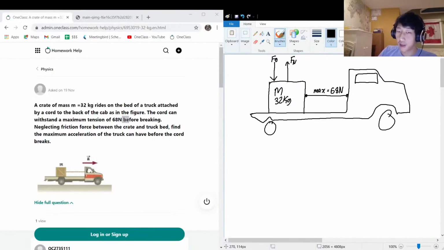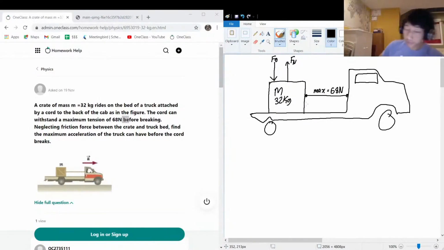Okay, so because there's no friction, when this truck starts to drive, this mass doesn't know that it's moving, until the cord starts pulling on it. I don't know if you ever tried this: if you ever had a wagon with something on it, and you pull the wagon real fast, and the thing on it slides off. Or those magicians who put things on a tablecloth and pull away the tablecloth and the stuff stays there. That's essentially what would happen here if the truck just started to accelerate, because there's no friction.